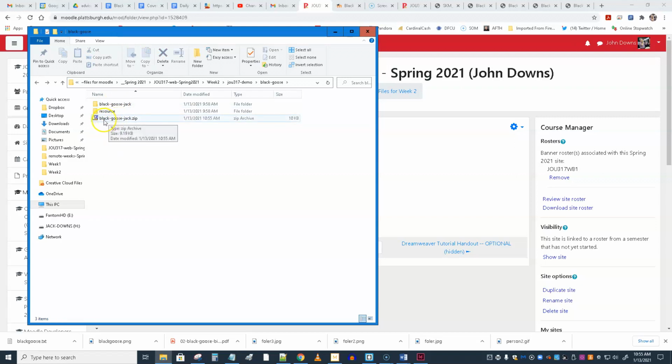And now there will be a file, which has the name of the folder and a .zip afterwards. It'll probably change the icon on it. So this is what you put on Moodle for me. And it will act like a regular file now. But just so you know, once you zip something, the stuff on the inside doesn't work or act the same. So you get everything right, just the way you want it, then you zip it, then you submit the zip folder. And when I get it, I unzip it, and that's when I look at it.